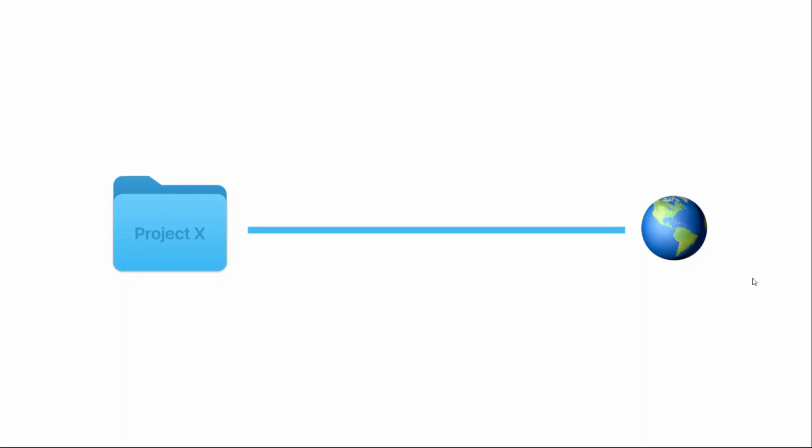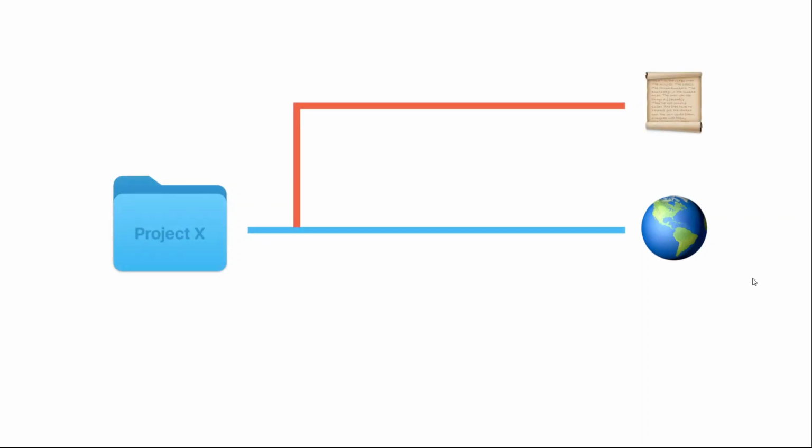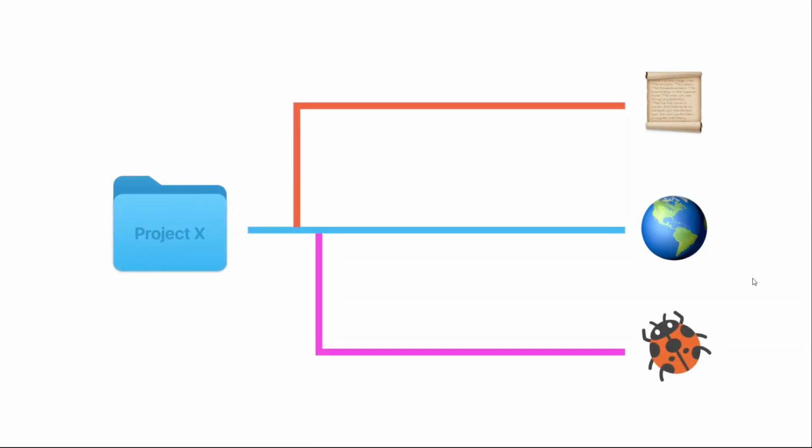Okay, so we have a master branch with the stable code. This code is what's being used by all the customers around the world. We have a feature branch with a new incomplete feature in it, and we have a bug fix branch. We'll first merge the bug fix branch with the master branch.